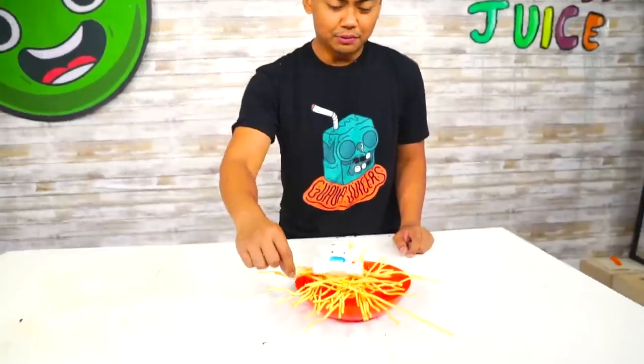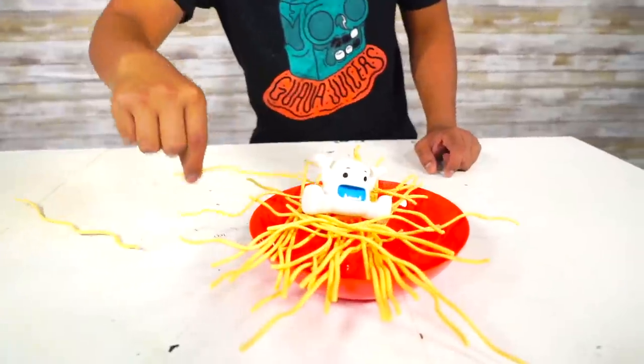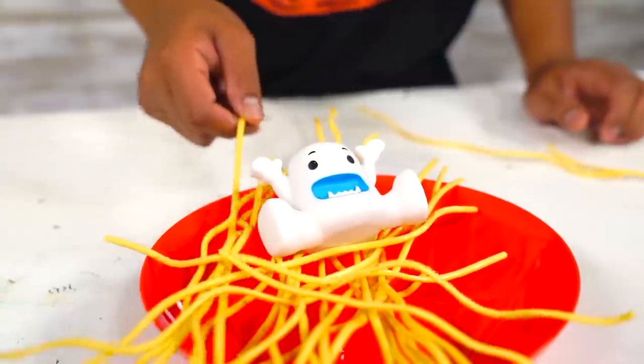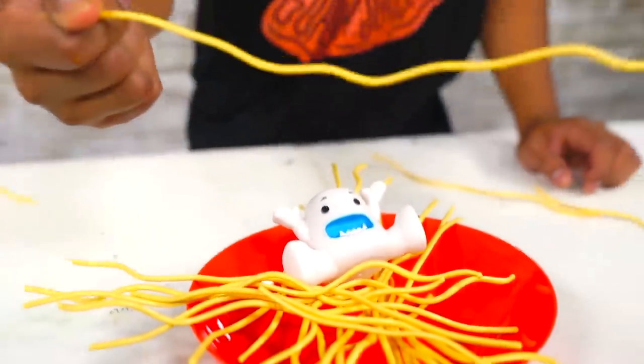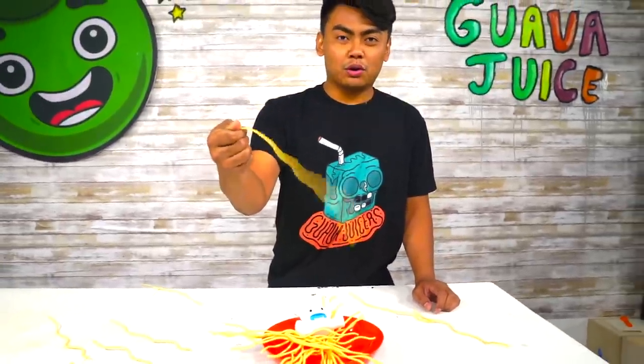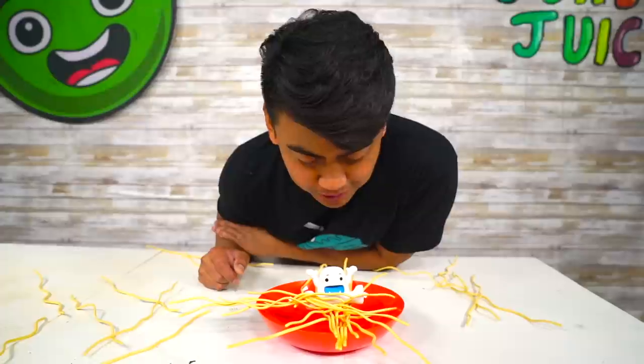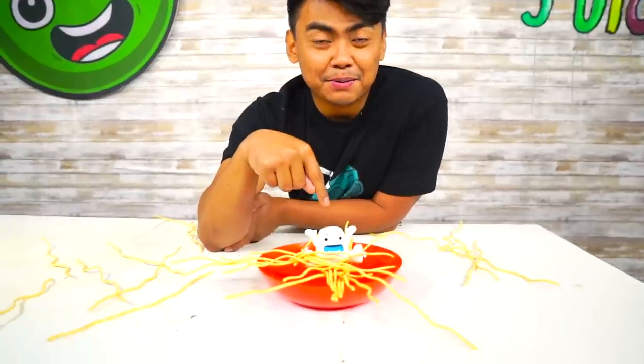Got the Yeti, we gotta pull one, pull this one, pull that one. I love the fact that the noodles are curly also, which makes it a little bit more flabbergasty. Okay, the Yeti is about to fall. Bam, bam, bam. What do you think the name of this Yeti is? If you guys thought of the same name that I'm thinking right now, then we are on the same brain wavelength.